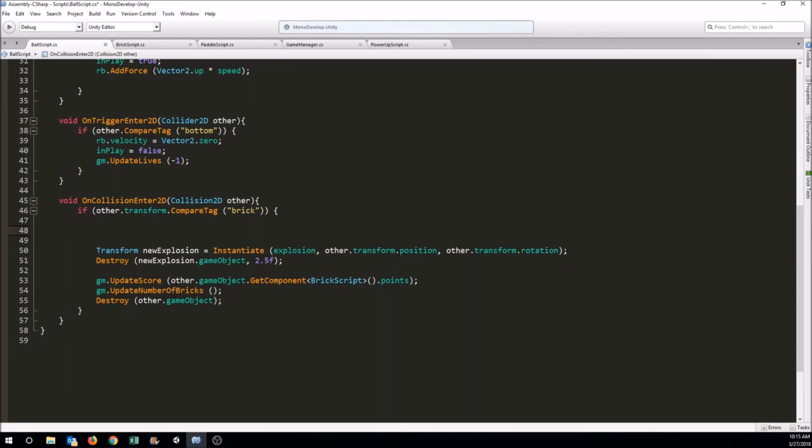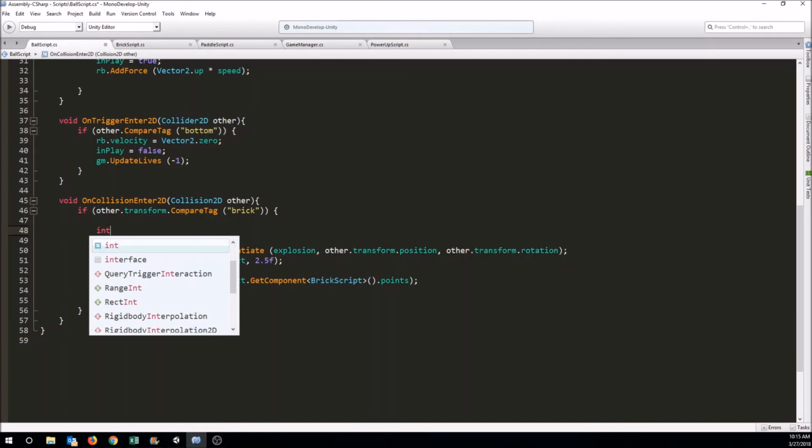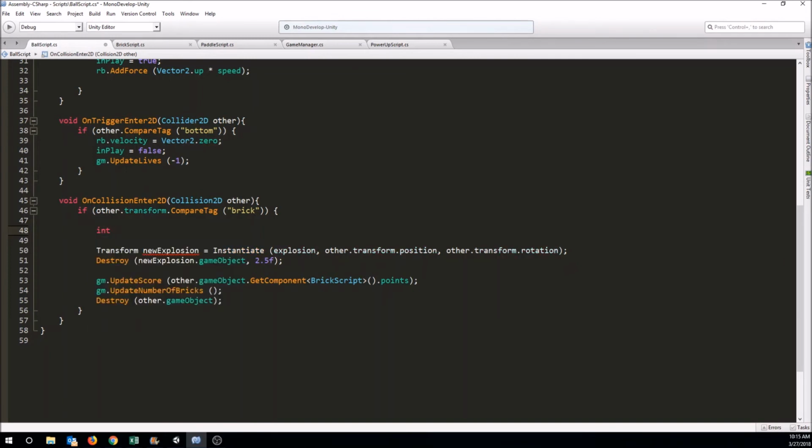So let's just make a temporary integer here, and we will call this randChance, and we'll set that equal to our Random.Range command, and let's give it a minimum. So let's say let's generate a number between 1 and 100.